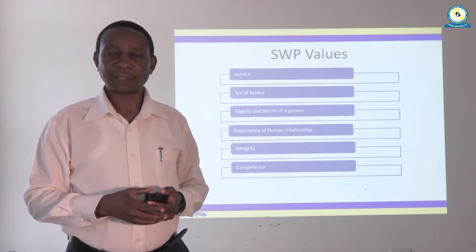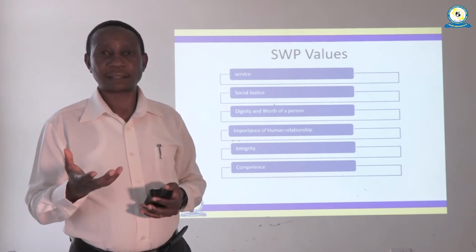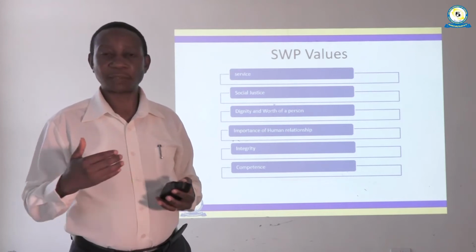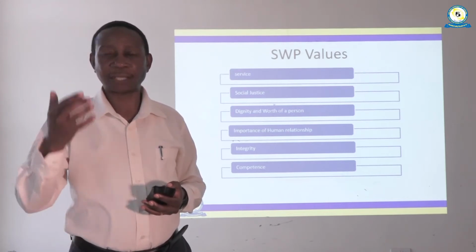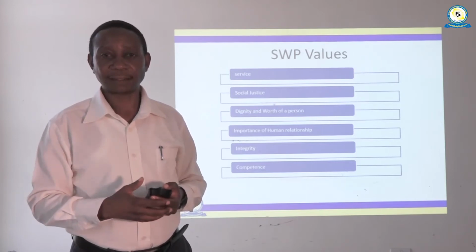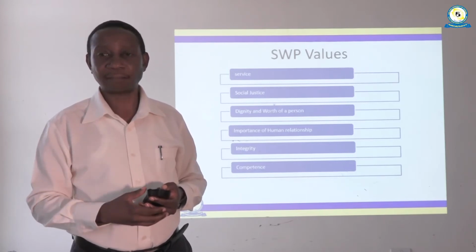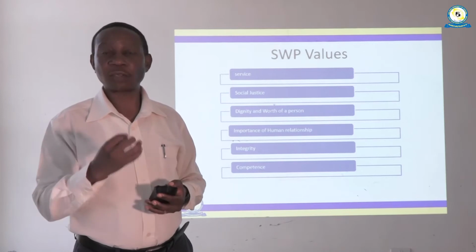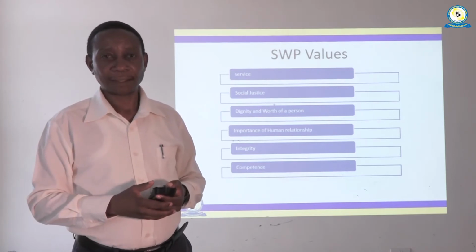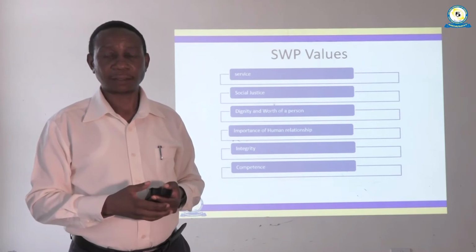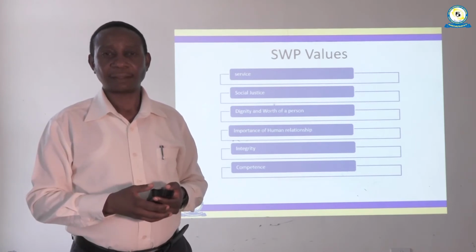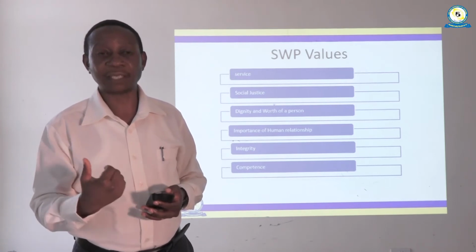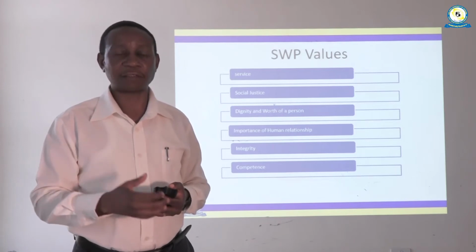And the importance of human relationship, because when people gather together in the society, there are some issues that they can develop, they can learn from one another, and also there are some behaviors that are generated in the relationship within the community. It is so important to know the human relationship when you look into the culture, the tradition, and the ethnicity. It is so important to look into these relationships and how they affect the behavior of a person.